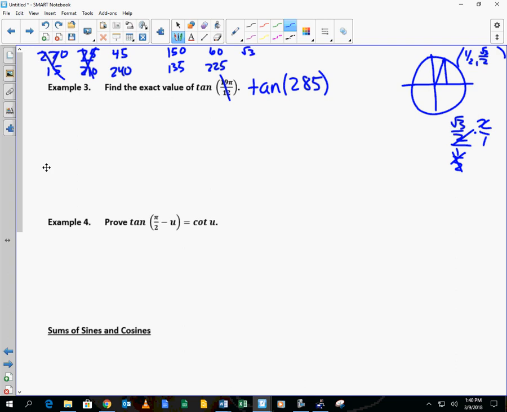If we use 225, 225 makes a 45-degree angle, so I have negative root of 2 over 2 and negative root of 2 over 2. So what would tangent be? 1, okay? So if I use 60 and 225, those are the two values I would end up working with. Now it's different if you use 150 and 135, you end up coming up with these values. You come up with negative root of 3 over 3 and negative 1.